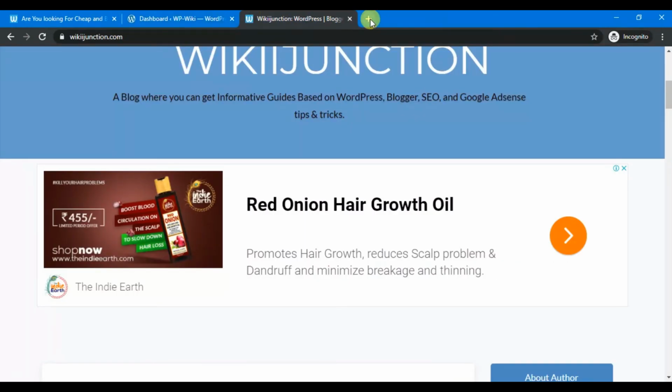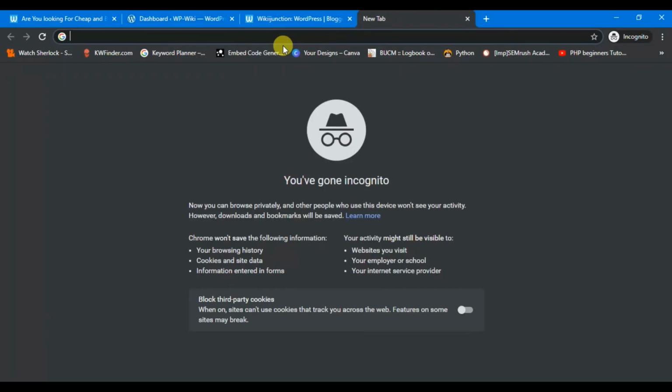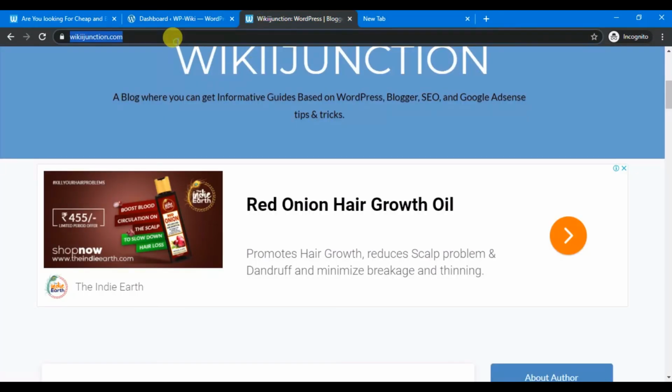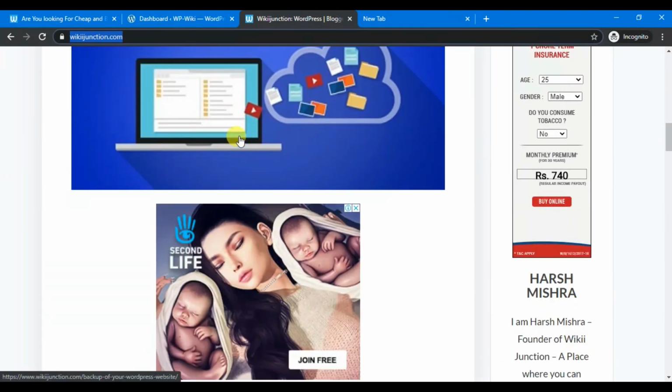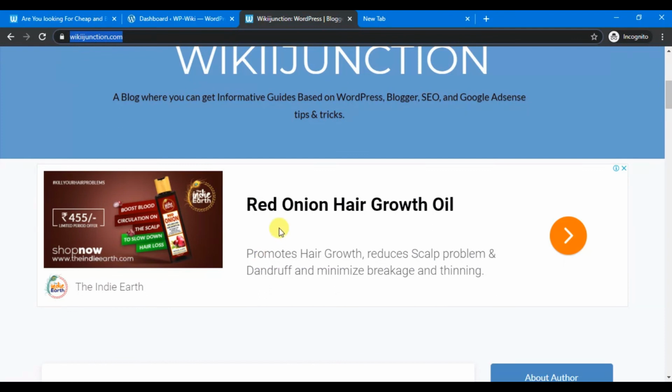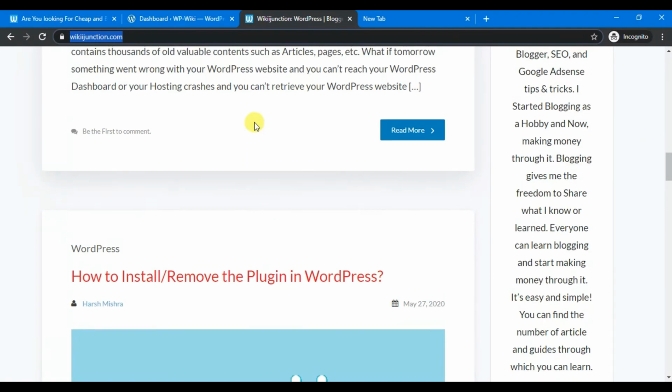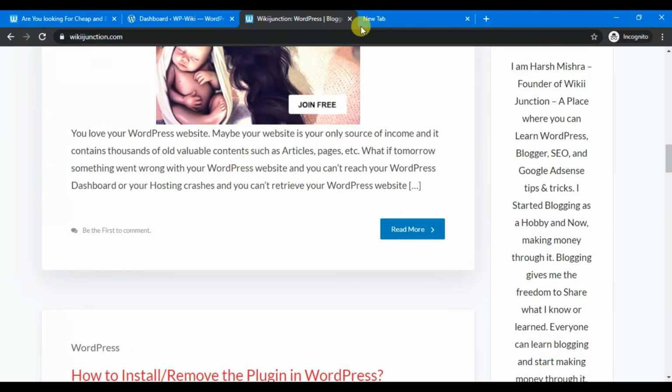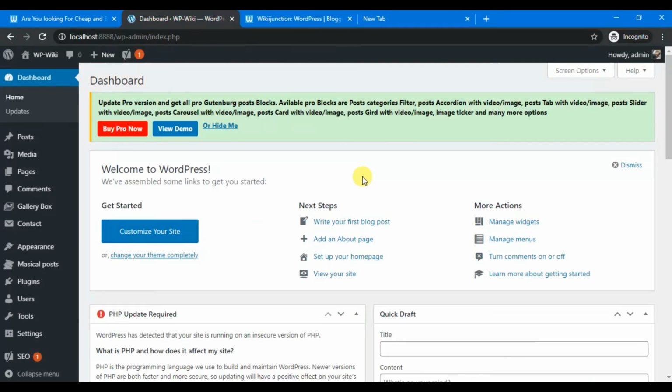It depends on you, but I prefer Cloudflare because it also provides protection from bots and other stuff. So I use Cloudflare and I also recommend Cloudflare for that. And Cloudflare doesn't charge for SSL or for providing protection.